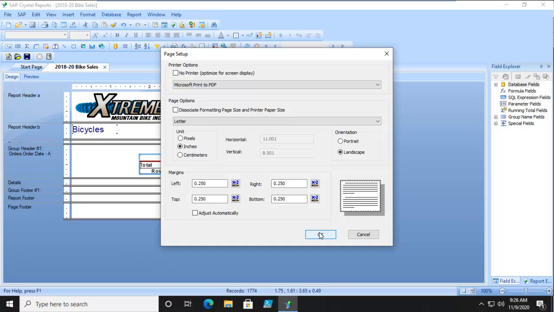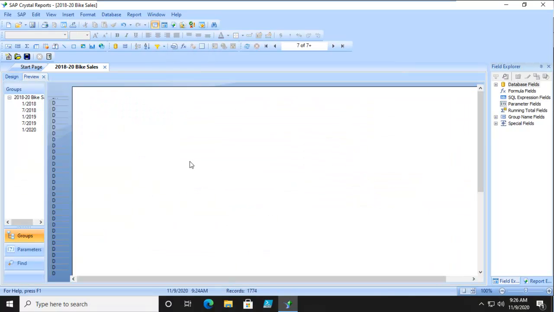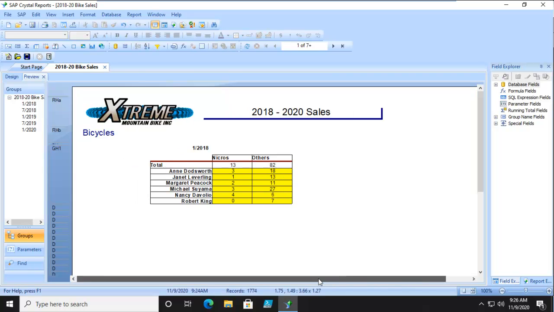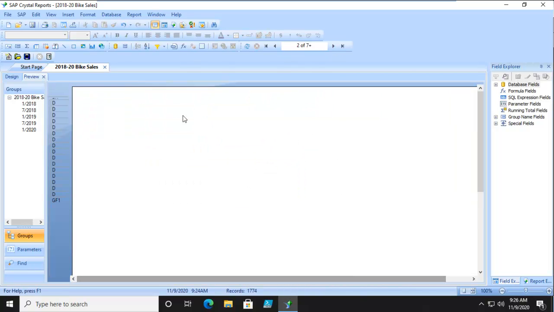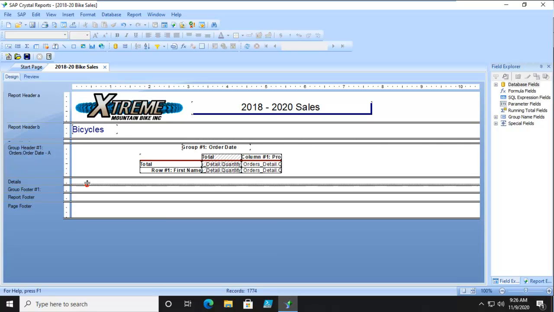And let's have a look. Let's preview. Now again, let's go all the way back. It's on one page. But we do have a blank page. We can choose, depending on what you want, to size things automatically so that we don't have those blank pages.